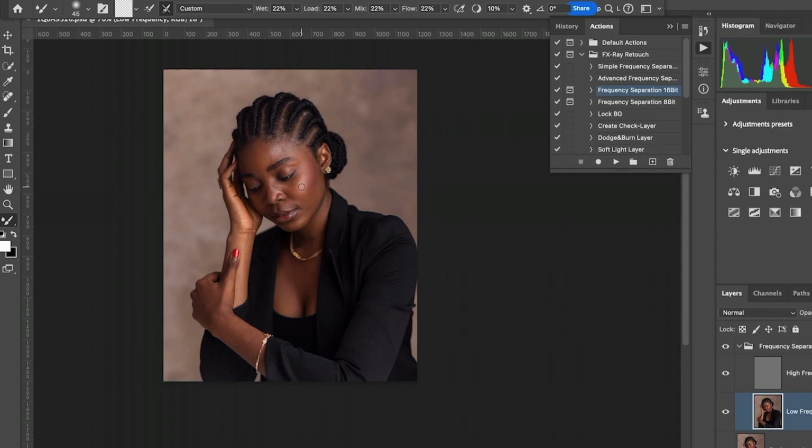This is the highlight. You can see this is the highlight. If you also look, you can also look at this place, highlight. You understand? Now if you look at this place, this is shadow. This is shadow because this place looks dark. Now if you are talking about the mid-tone, you can look at this place and you see the mid-tone.